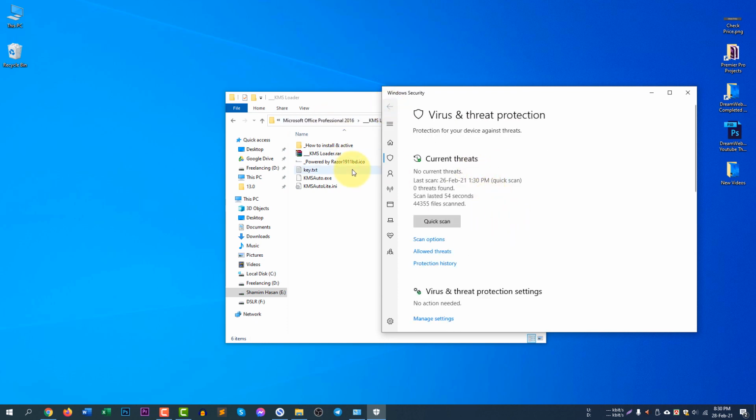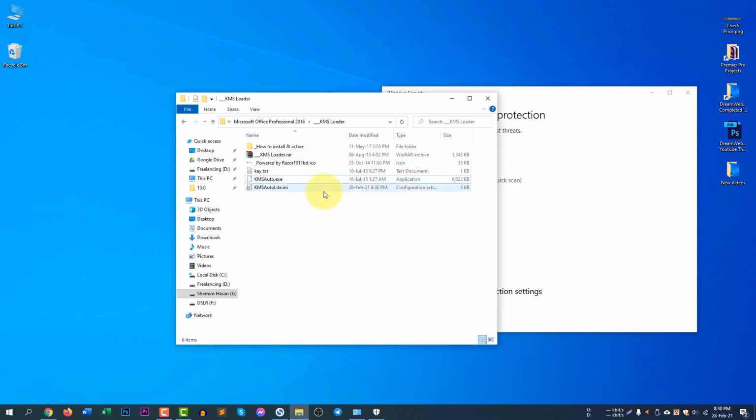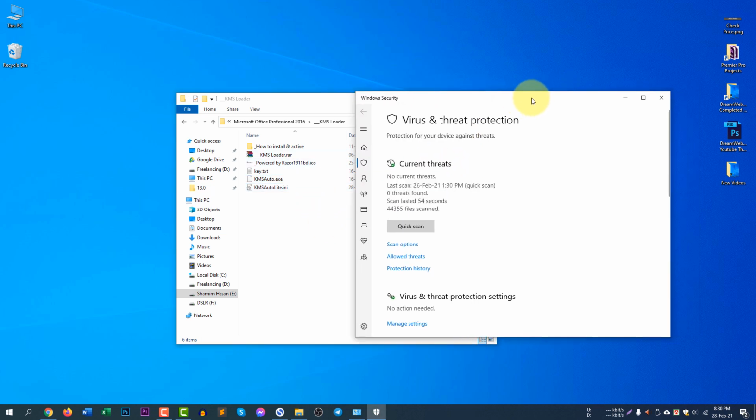The Windows system is now thinking the file is okay to use, but normally it caught this file as a suspicious file which can be harmful for you or which can be a hacking tool. But I know it's not a hacking tool, it's just an activator. This is how you can allow a blocked file in your computer which is blocked by Windows Defender and Windows Security. I hope you understand.